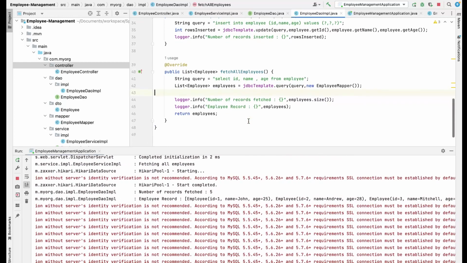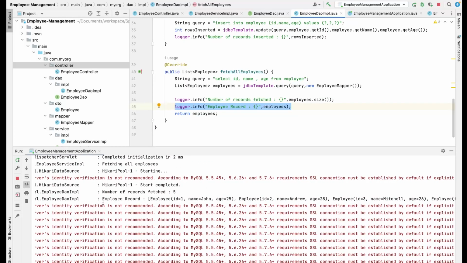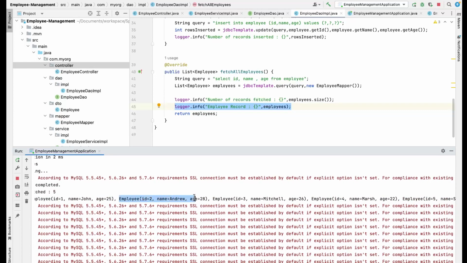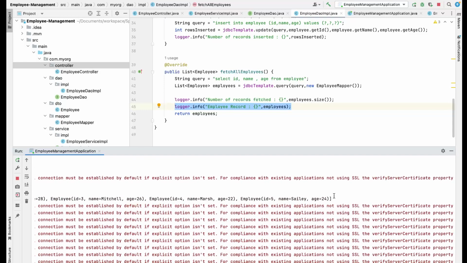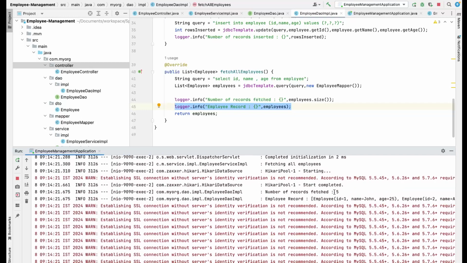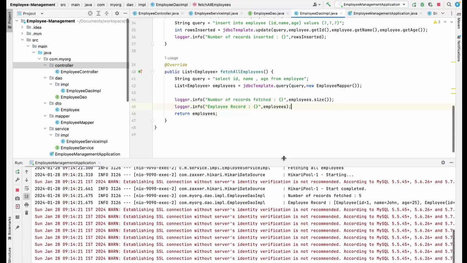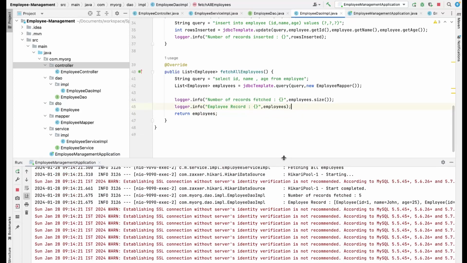Now that I am printing this list here itself, in this logger info you are able to see the employee record: employee with ID 1, name John, age 25, employee with ID 2, name Andrew, age 28. You can see all these things in the logs as well. So you can try to print this as well. But try printing only the relevant logs such that it does not clutter your code, and it also does not slow down your application. So try printing the relevant logs itself.